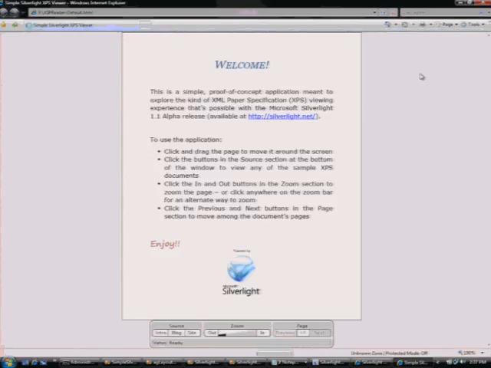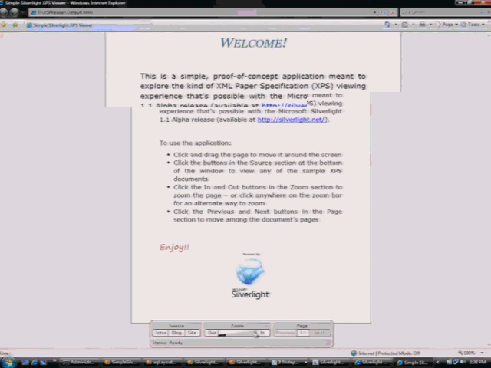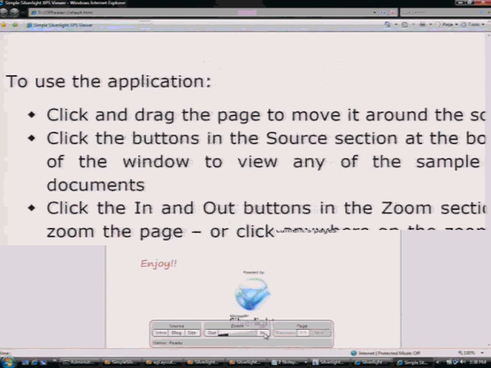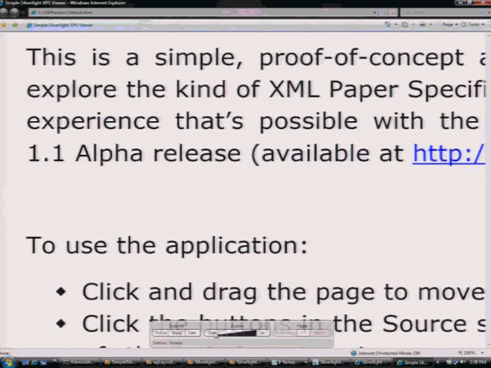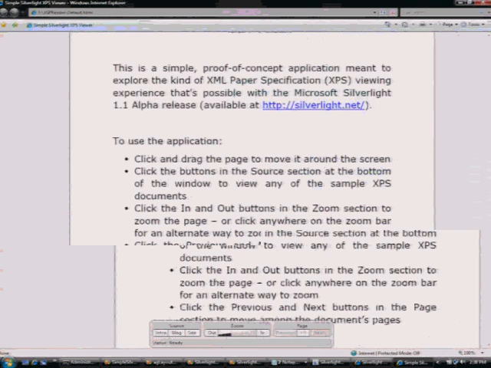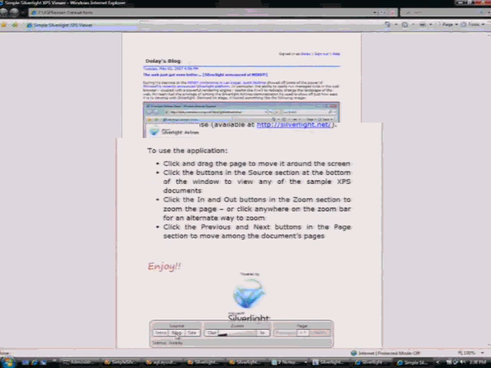People use Adobe Acrobat Reader. Everyone's pretty much, yeah. So that's a big 20 meg download. This is sort of a simple proof of concept built entirely in Silverlight, which is a reader that lets you open up Office apps and be able to go ahead and view them within the browser. You can scroll around. You can go ahead, and if it's a long file, you can support pagination and work with it. And again, as you scroll it up, because the text is all vector-driven, you get really nice, crisp text quality.